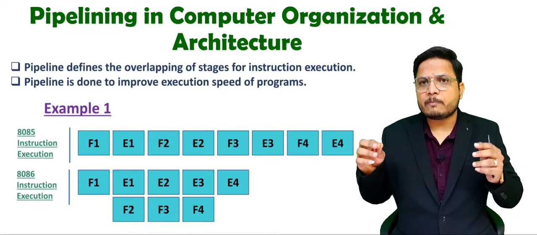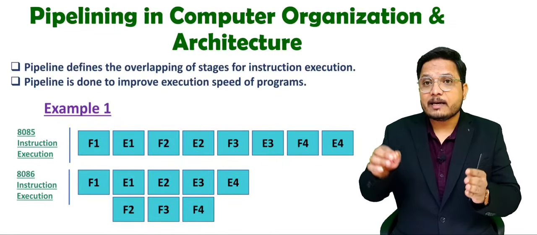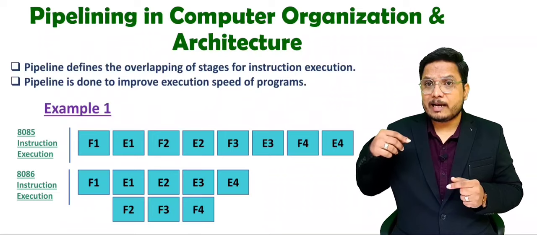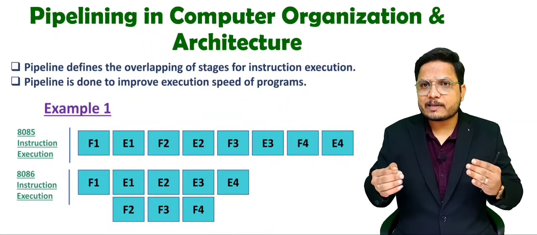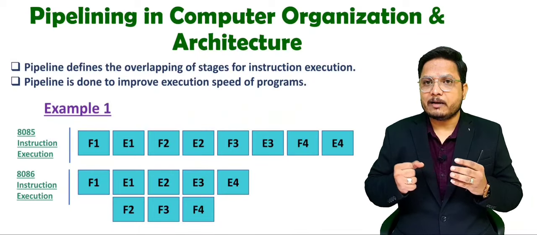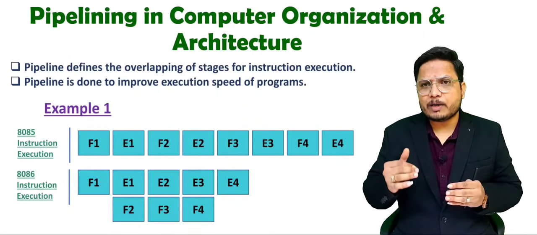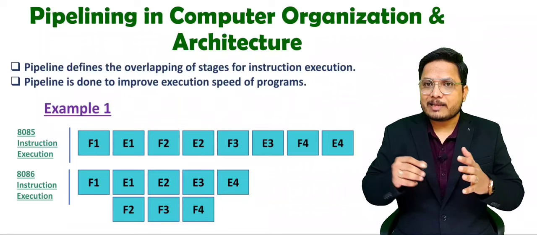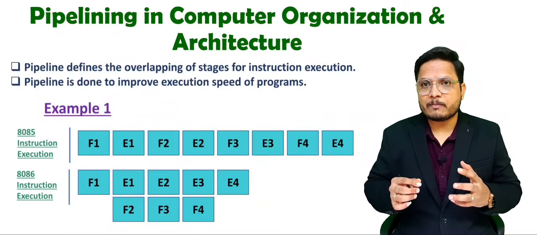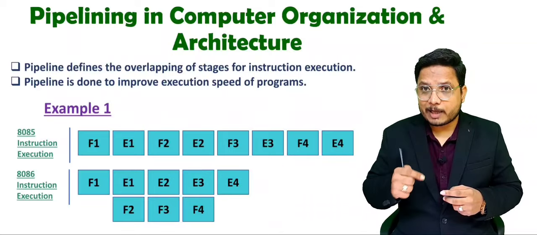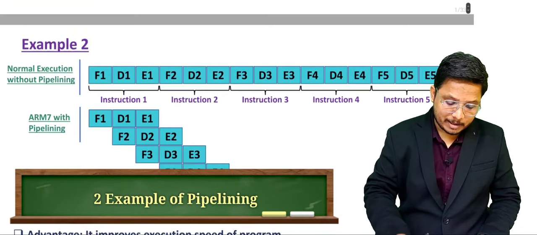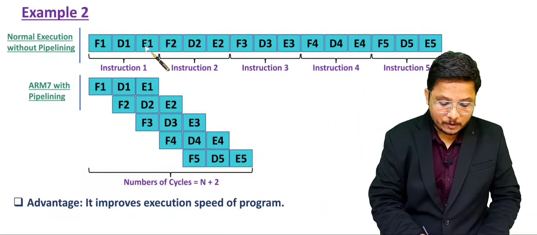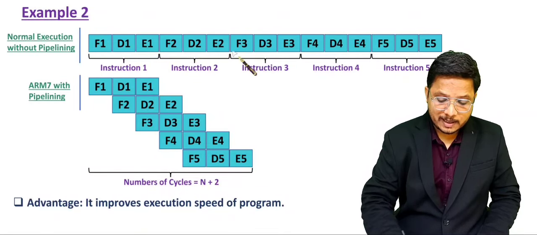When the first instruction is being fetched it goes into the decode stage; when the first is being decoded, the second is being fetched; when the first is being executed, the second goes into decode and the third is being fetched. So because of pipelining, all the stages of the CPU are kept busy during execution. This is referred to as parallel execution of instructions. There are various computers with various stages of pipelining — let me give you one more example: the ARM7TDMI processor, which had three-stage pipelining. Without pipelining, the sequence is fetch, decode, execute — fetch, decode, execute.